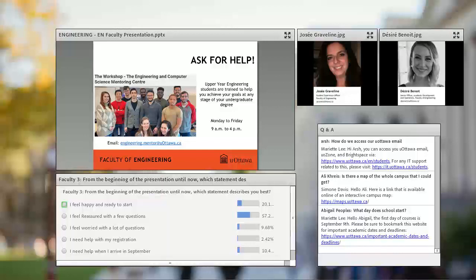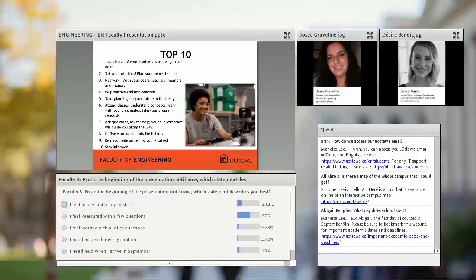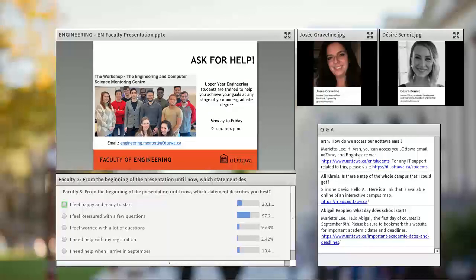There are going to be some moments of uncertainty, worries and misunderstanding, and that's normal. Give yourself a chance to adapt and do not stay alone with your thoughts. As soon as you arrive in September, you will be assigned a personalized mentor. Your mentor will reach out and contact you via email or through Microsoft Teams each week to make sure everything is okay during your first term. It's also important to use a reliable resource when you feel overwhelmed at the personal and academic level. Our mentors are here to help you.